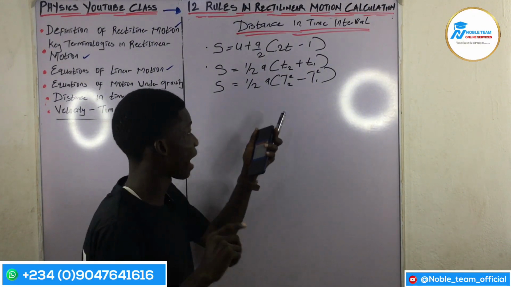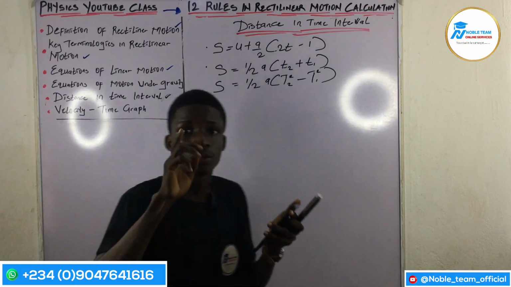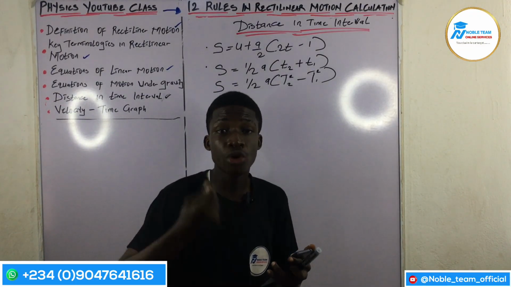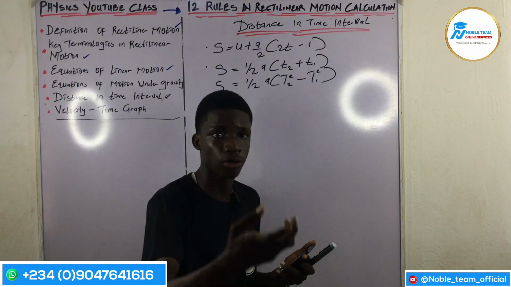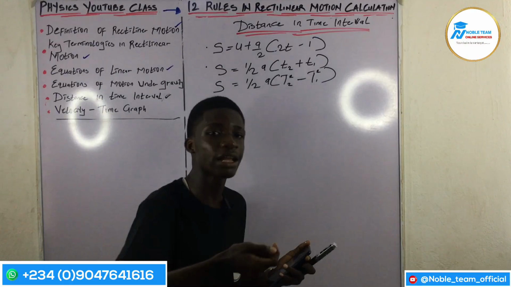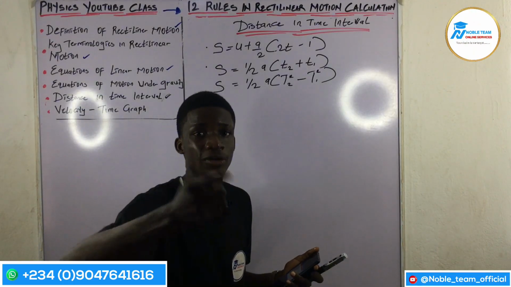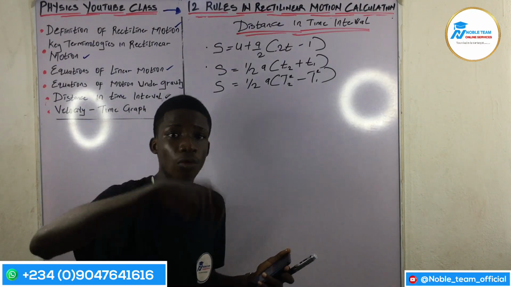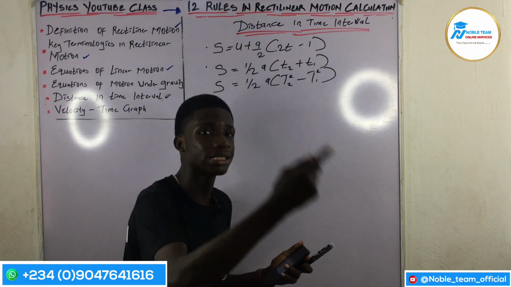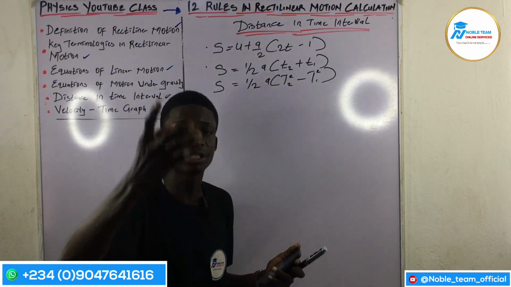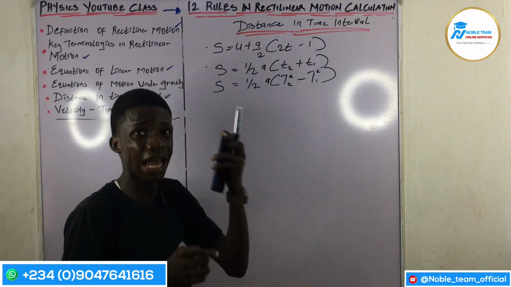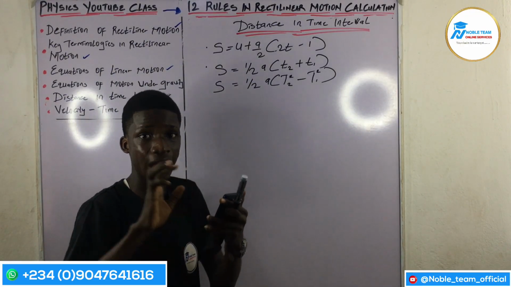This is rule 9. I've listed rule 9 now. Rule 9 states that in a question, even though you are given something like 10 seconds or 9 seconds, if the question says in the 3rd second, in the 5th second, in the 6th second, your main concern is the nth second, which is the 10 seconds, the 4th second, the 5th second, and so on. I hope you grab it now. This is rule 9. Pause the video and write it down.